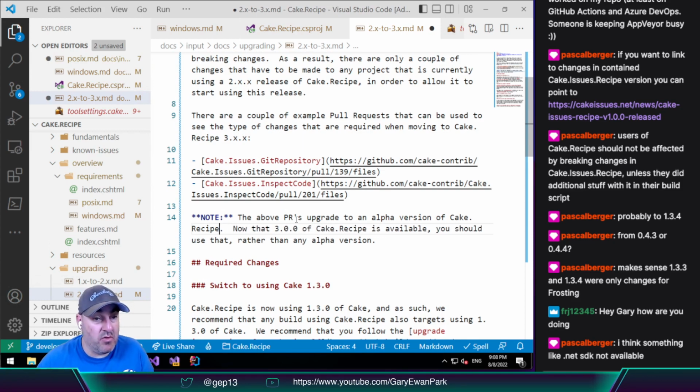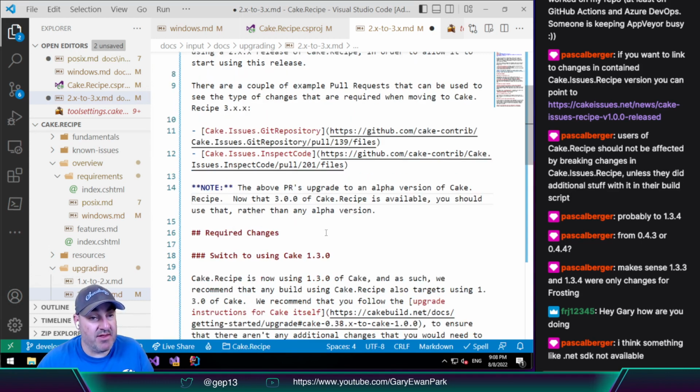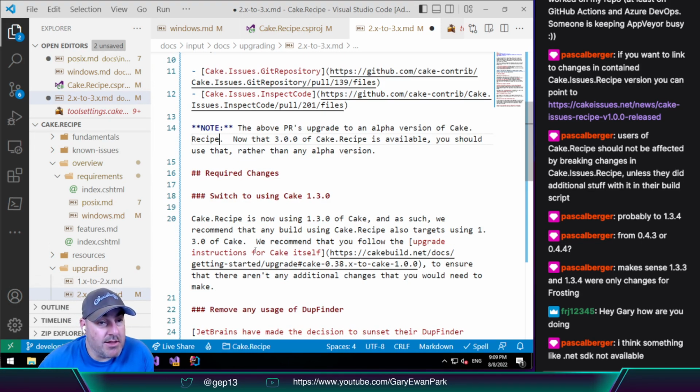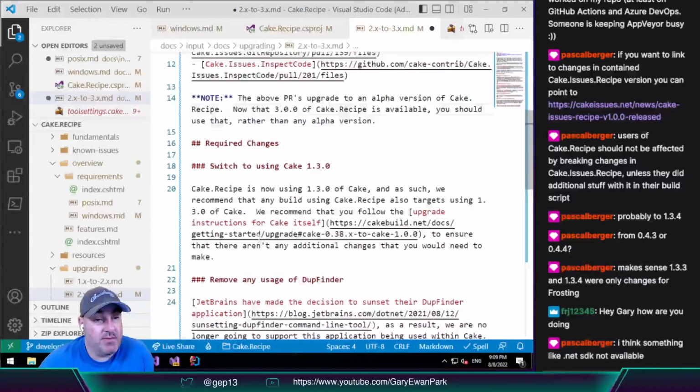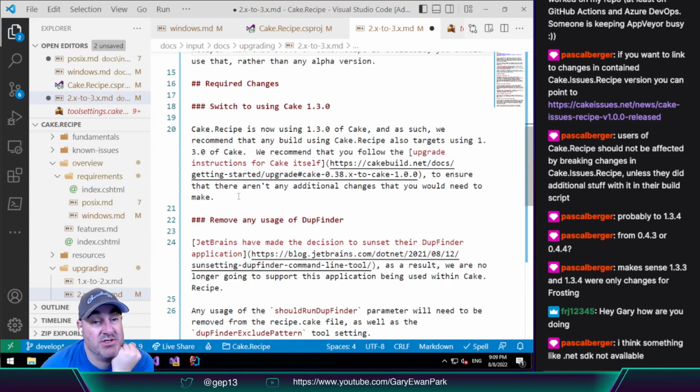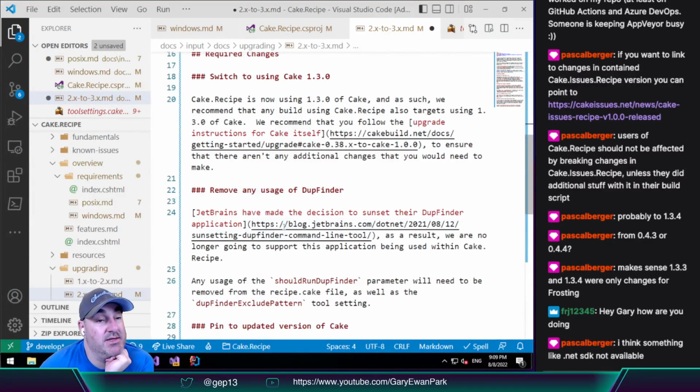Now that 3.0.0 of Cake is available, you should use that rather than any alpha version. Switch to using Cake 1.3.0. Cake.Recipe is now on Cake 1.3, and as such, we recommend you follow the upgrade instructions for Cake itself to ensure that there aren't any additional changes we need to make. JetBrains is trying to sunset their DupFinder application.